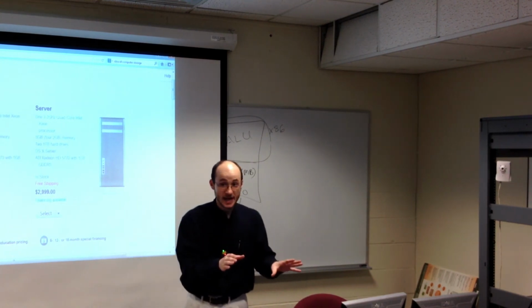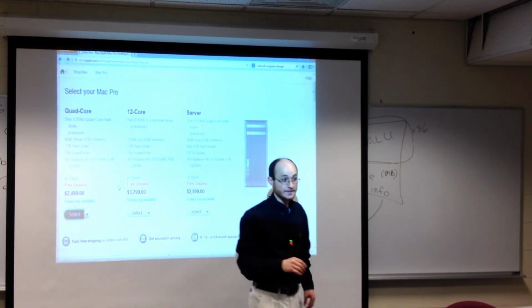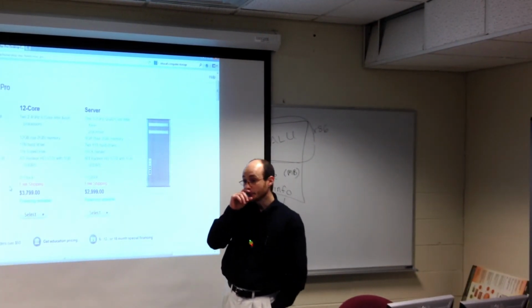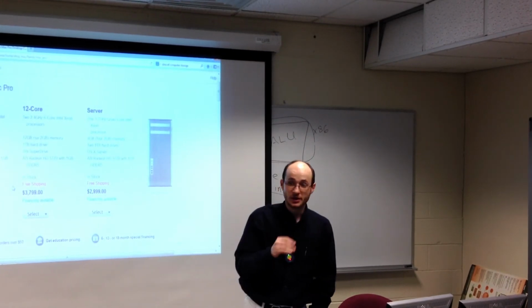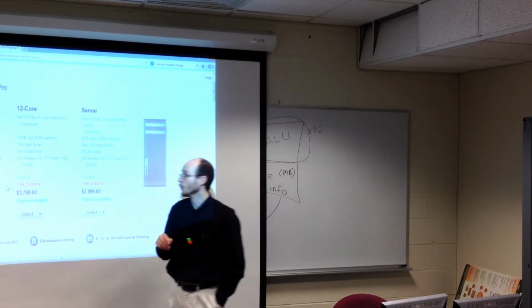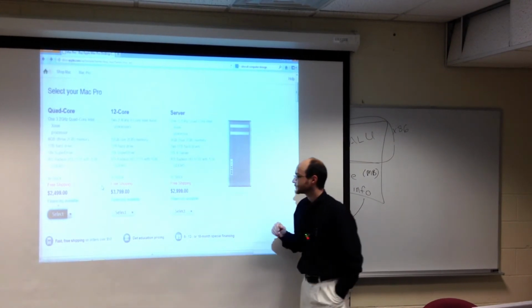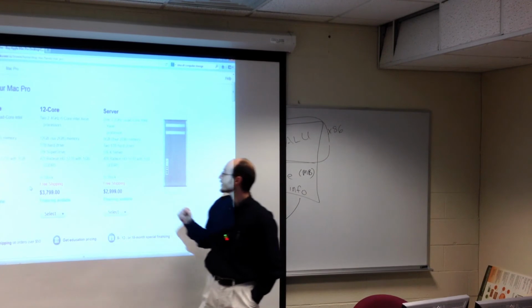But what we're going to find out is that the factors are going to be the same, all right? So this is going to be an Apple-based system, and Apple can charge more because their operating system is wonderful, and we'll get into their operating system when we get into OS. But when I go look at these right off the bat, I see I have $2,500, $3,800, and $3,000.